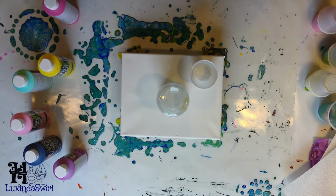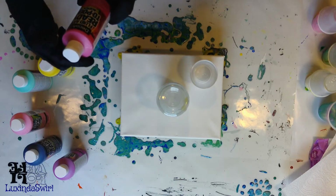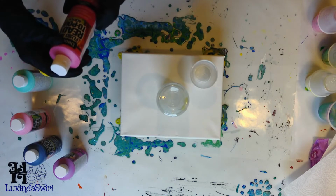Woo! I have some new paints, and these are ready-to-pour paints. So we don't have to do any mixing, we just have to pour them. Let's see what we've got. These are all DecoArt Fluid Art Ready-to-Pour acrylic paints.